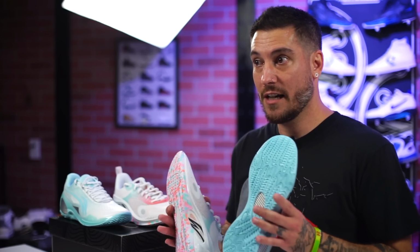Chinese branded shoes are made for outdoor play. Luckily for them, they're also really starting to put their shoes on multiple of their professional athletes over there. So they have been making them for that cross-court thing. So you can use them indoors, you can use them outdoors, but outdoors is where it's at.